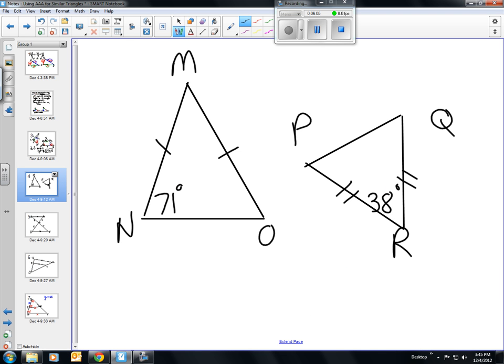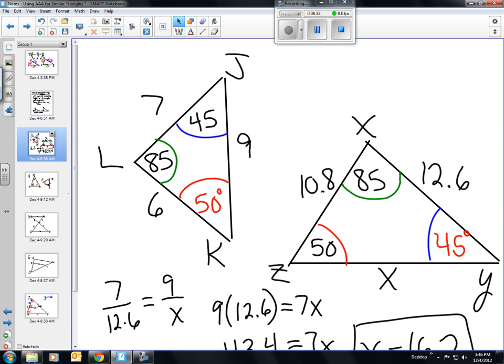In this one, we're going to use, again, the triangle sum theorem, which says that all three angles in the triangle add up to 180. And here we also know that these are isosceles triangles, which means the base angles are congruent. So that means I can say that this is 71 degrees and this is 38 degrees, and then these two are also 71 degrees. Based on the angles of these two triangles, we can say they are similar. Real quick on this last one, we needed to write the triangle similarity statement.